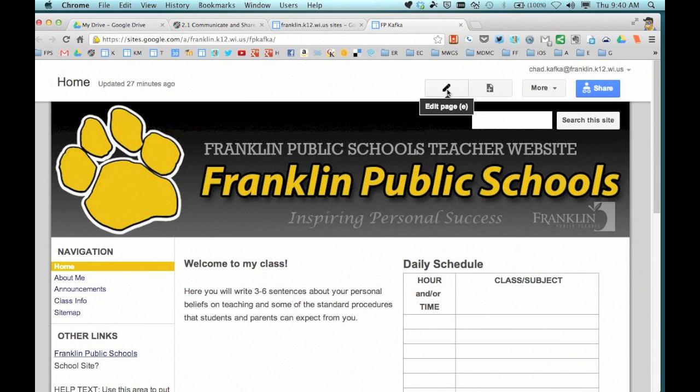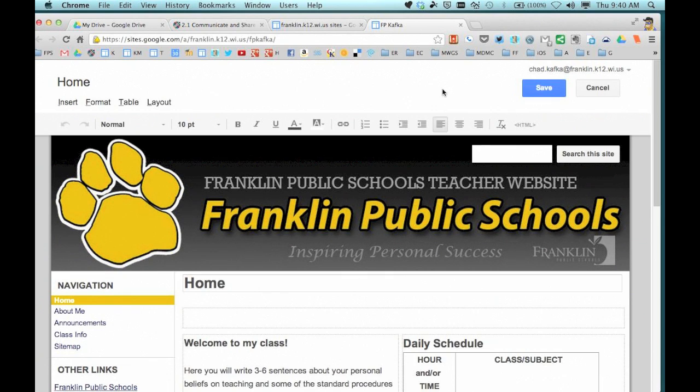So starting here on the left, this is the Edit Page button. So whatever page I navigate to, I can click this little pencil and that will take me into edit mode. So I'm going to go ahead and do that. So now I'm in edit mode. I know I'm in edit mode because I see all my editing features have appeared here at the top. Almost as if I was working in a document. I see different font choices, different bullets, numbering, if I want to link some things up, ways to center or left or right my text.